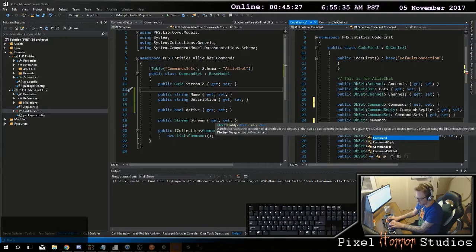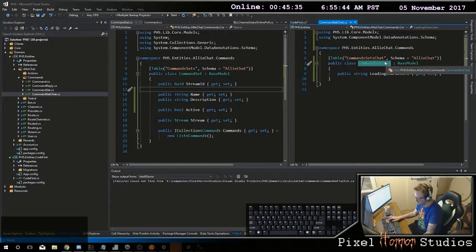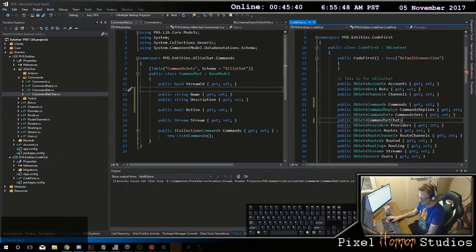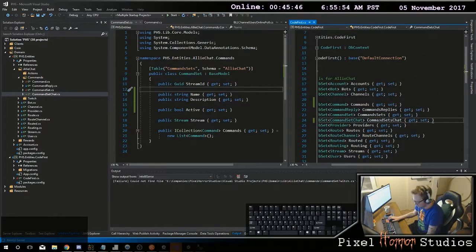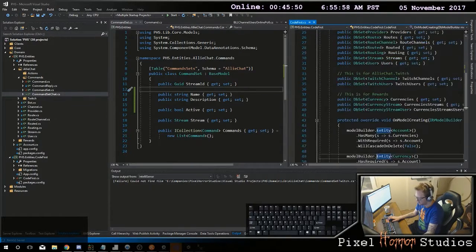It's called a command set chat or something. What was that called? Command sets chat. And then we want to make sure that that has no issues there, and it shouldn't.